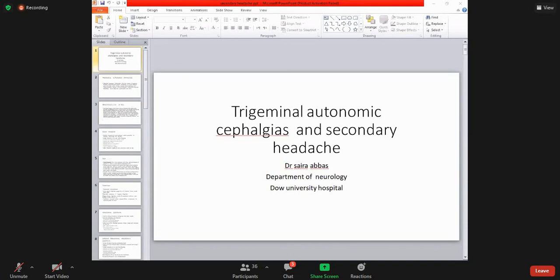Concussions, and I already told you, traumatic head injuries come under secondary headache. Concussion, epidural hemorrhage, subdural hemorrhage, all the collections come under the heading of secondary headache. However, migraine is not under secondary. Migraine and tension-type headaches are primary headaches, and the topic of primary headache was already taught to you.